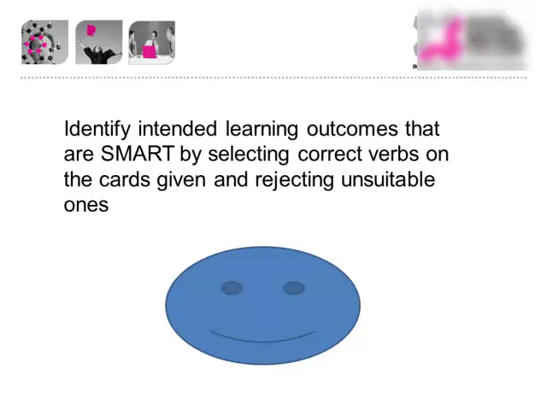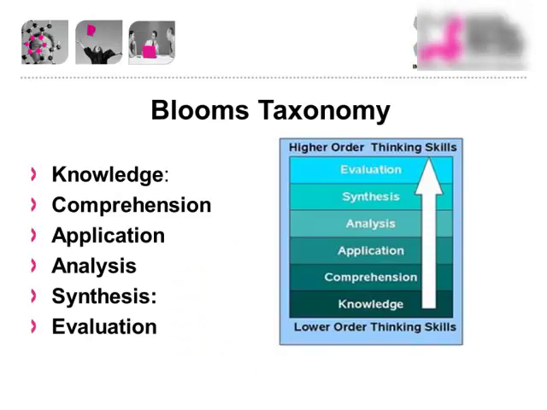But how do you write them? What words do you use? Bloom's taxonomy is a tool that can assist you to do this. Certainly not every verb is there, but it is a useful tool in getting you started. Bloom's taxonomy is in 6 stages, moving from the lower order thinking skills of knowledge, comprehension and application to the higher order thinking skills of analysis, synthesis and evaluation. Words used in the lower order thinking skills will stay in the student's short-term memory. Those used in the higher order thinking skills will stay in the student's long-term memory.